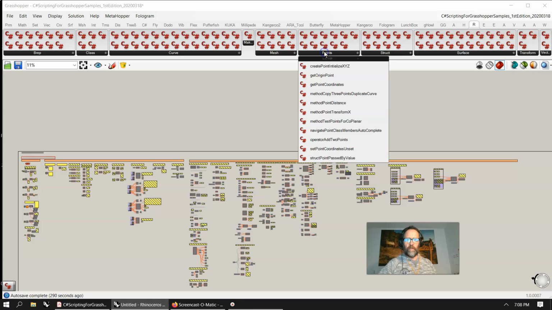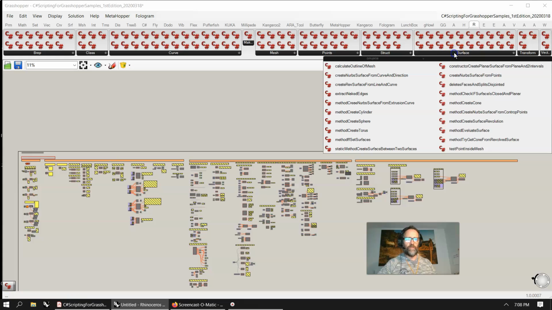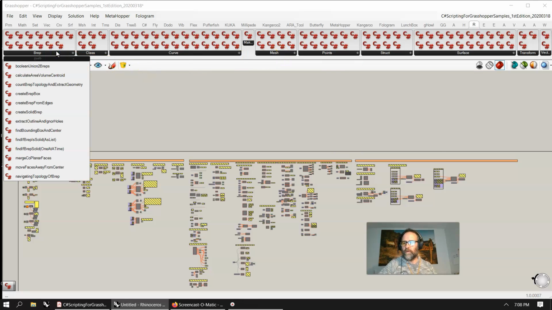And then I really just went in and did a bunch of methods with points, a ton of methods and constructors with curves, which are right at my disposal, and surfaces. I did the same thing with creating and extracting and methods for and even deleting and doing things to surfaces. And of course, after surfaces, you just fall through to the Breps. They're not in the right order, but that's all right. I can find them. They're quick enough on the ribbon tool.